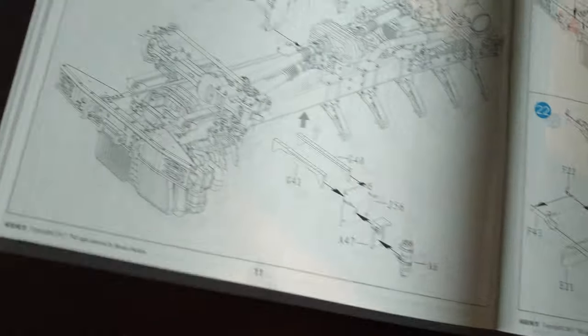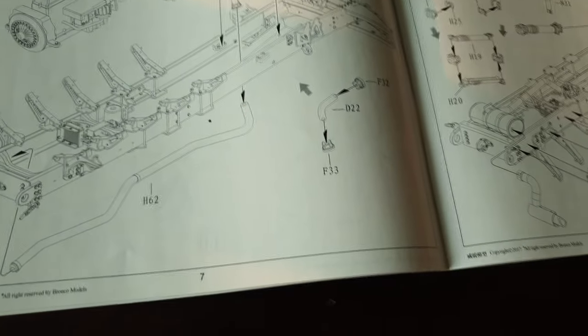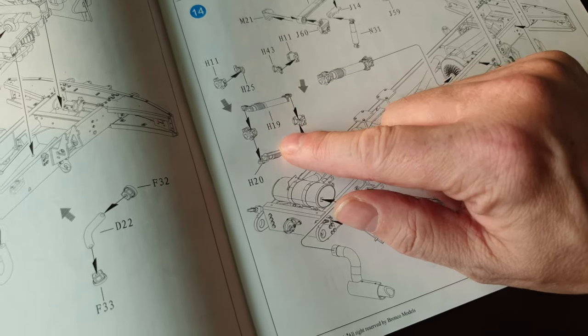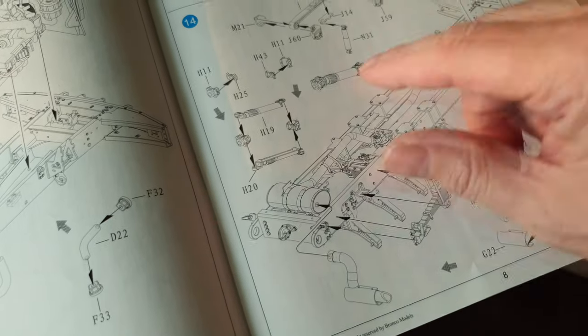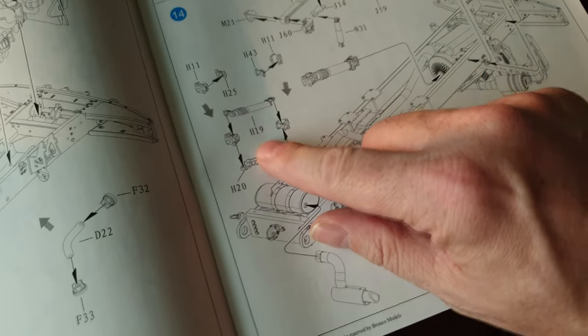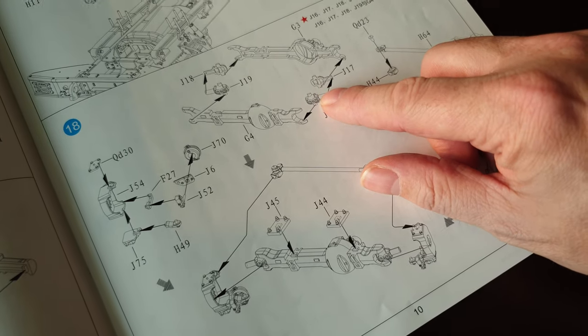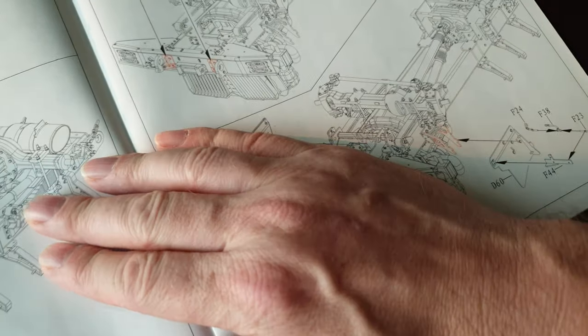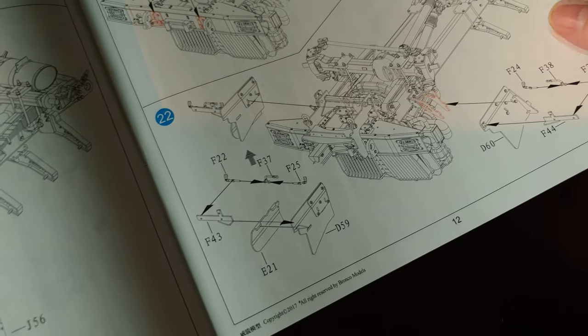I'm going to point out something at this stage. I don't really want to gripe, but here's a great example: you see these two parts, they're split in half. Why? Is it going to get any really extra detail? Probably not. Stuff like this ends up being painful, believe me. So the transmission shaft is a half split, you've got a seam to deal with. Why make it so complex? This could be one part, certainly in Trumpeter. And again as well here, you see the steering mechanism, that ball joint is split in half again. There's a lot of fiddly stuff that really could be simplified a little bit. You have to admire Bronco for their care and all the detail but some of it looks really excessive to be honest.